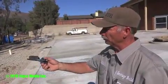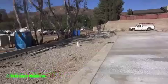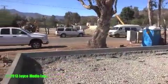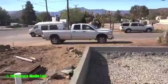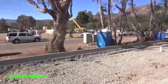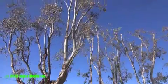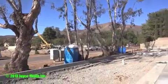They did have curb and gutter in this area right here, but because of the liability of maybe killing the trees, we decided to not put curb and gutter here, and just leave it rural so that horses can go up and down on the dirt, and that kind of thing. But then we will improve the Crown Valley side. So we were able to top the trees, clean them up, get all the branches that were hanging over into the county's property and ready to fall anyway, and just kind of made them a lot more healthy.